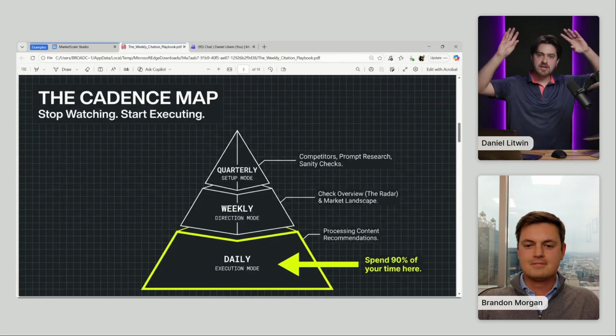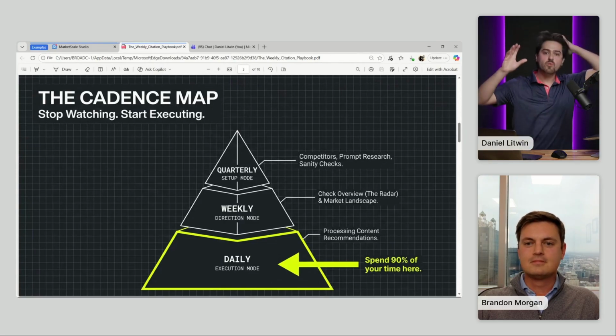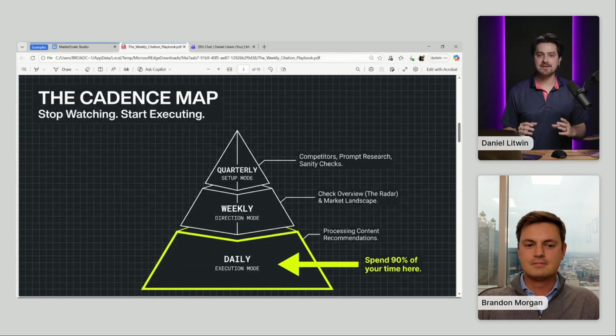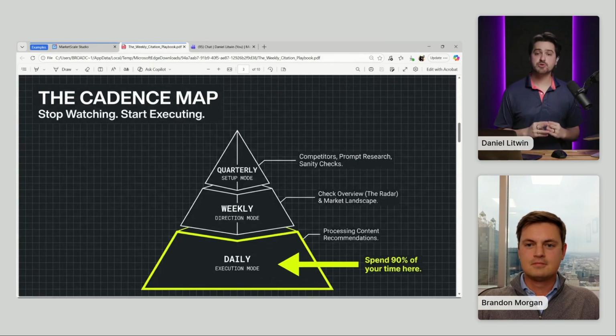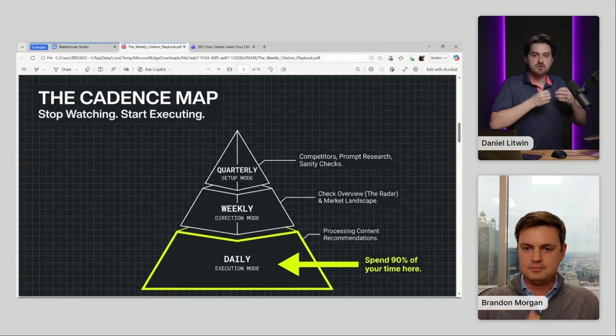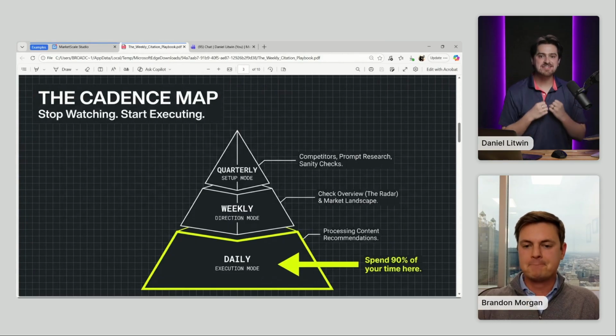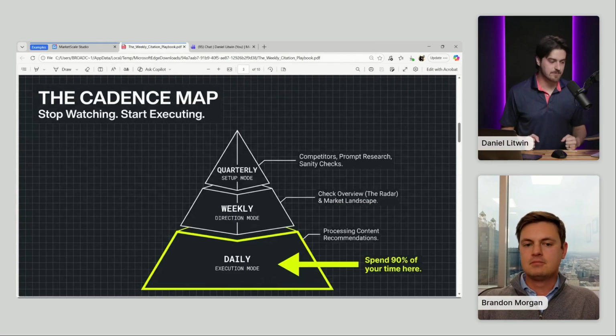You've got quarterly/monthly, you've got weekly, and you've got daily action items when you are refining your GEO. So start to take notes here, folks. Quarterly, you should be making sure that you've got your competitors properly set in AI Visibility, and that you've locked in the prompts that you want this kind of pulsing radar tool to actually seed out to LLMs.